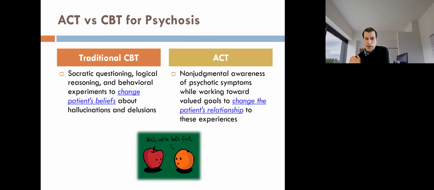So if you're wondering how this relates to traditional CBT for psychosis, of course there's going to be overlap, as you can tell based on some of the things I talked about. So it's not completely different than traditional CBT, but I do think that there is a real distinction that is important. Traditional CBT really is about using a lot of these cognitive behavioral strategies to try to change directly the patient's beliefs about their psychotic symptoms. Whereas in ACT, we don't take that approach. I'm not saying it's not good to do that. It can be good to do that.